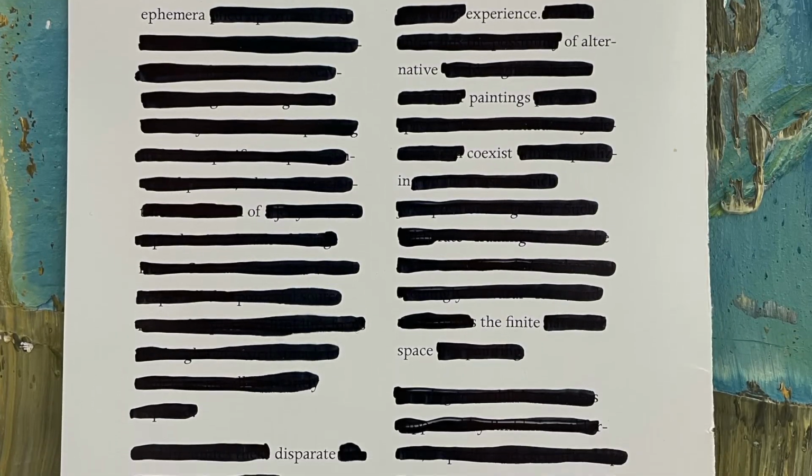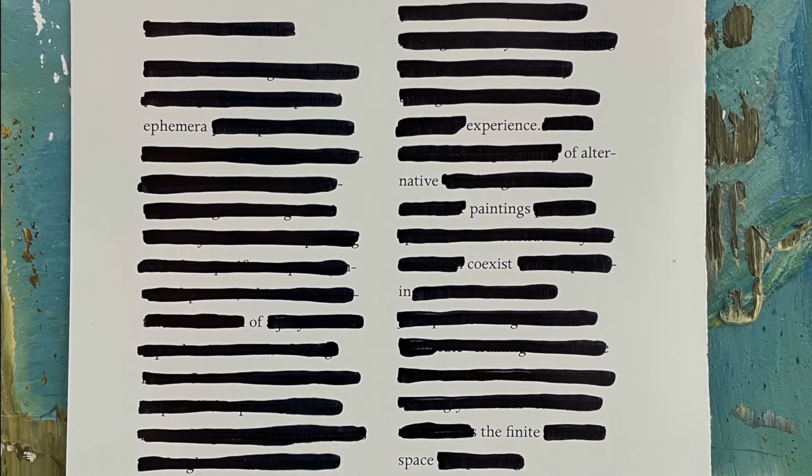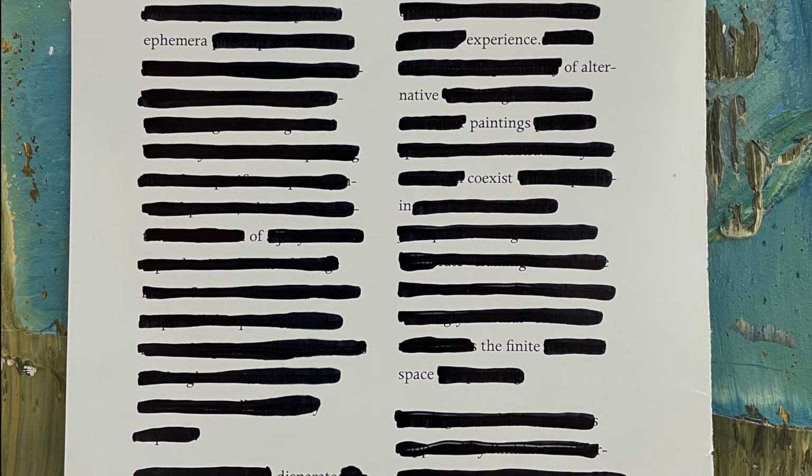Ephemera of disparate images and an experience of alternative paintings coexist in the finite space.